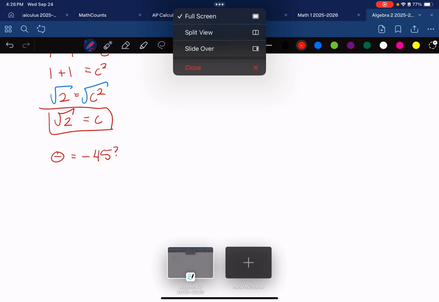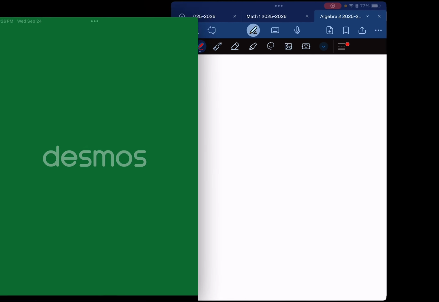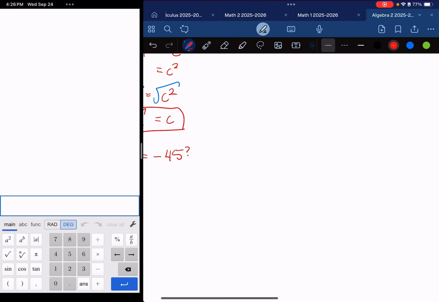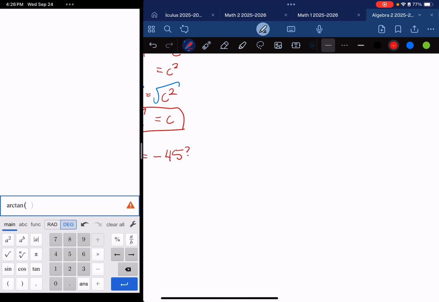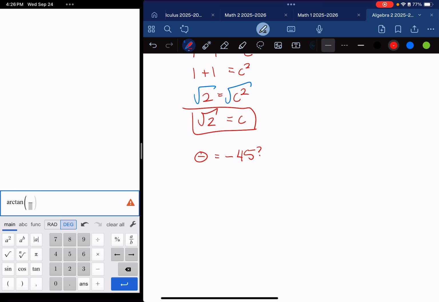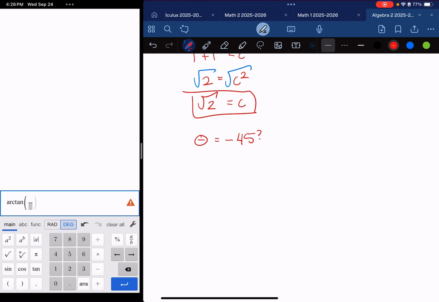The way that we solve this is with a calculator. So let me get my calculator up and going. I'm using a scientific calculator. Let's move that to the left to make it a little bit smaller. The way that we type this in is arctan of a fraction. So my fraction is going to be my imaginary unit, which is -1. I'll write out what I'm doing. This is the way that we do our argument: it's going to be arctangent of the imaginary divided by the real.